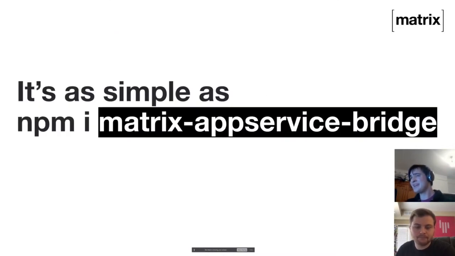And again, if you want to get started on this sort of thing, all you really have to do is npm install matrix-appservice-bridge. It comes fully included. You don't need lots of extra libraries to get going. There are examples in the repo which show you how to connect to a Slack webhook, but you can go much further and embed your protocol choice quite easily.